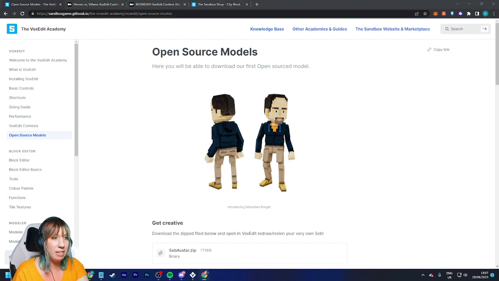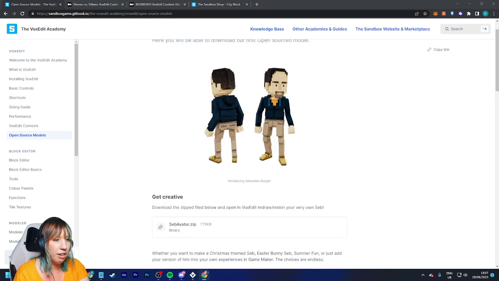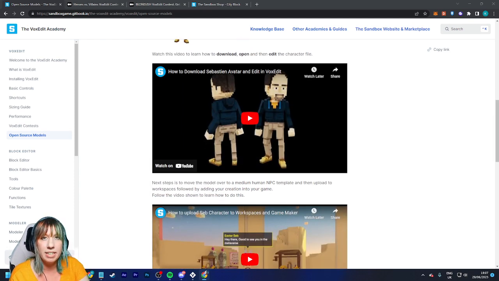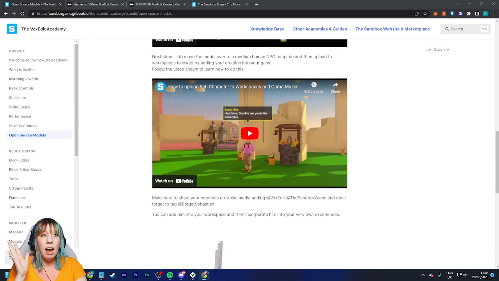We're going to go over a couple of bits of news. Open source models: Seb has allowed his avatar to be open sourced. You can download his avatar, and if you're worried about clicking links in the Git book without knowing, there are videos I created showing you the whole process. You get to watch me do it, and then you can do it and make your own Seb. I saw somebody take his avatar model and place it in their own game, and it looked nice. Whoever did that, well done.